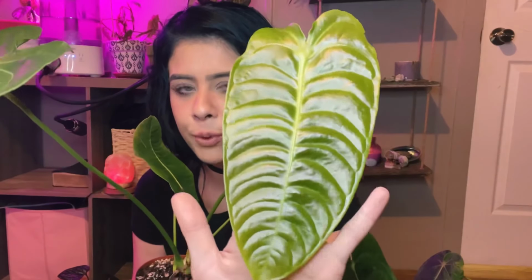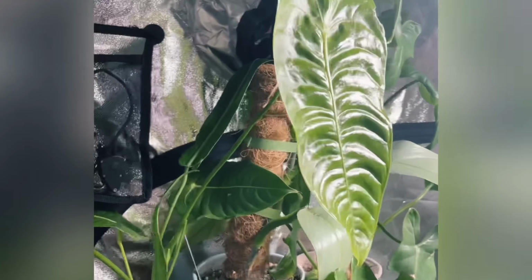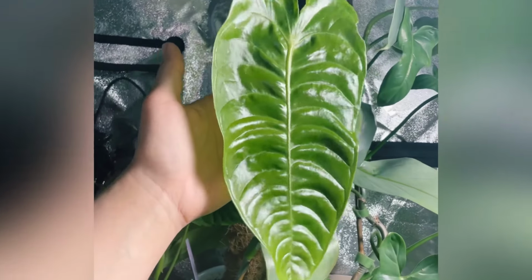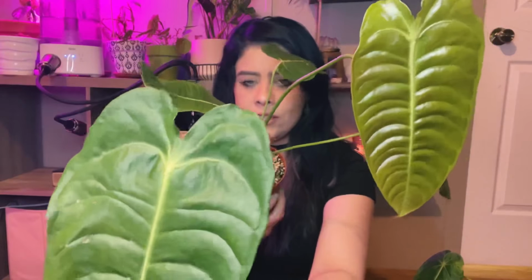Just cannot get over the elongated ribbed leaf. I just think it's the most beautiful thing ever. And getting to see this new leaf come in and mature in person, so beautiful. I don't know. I love it. Definitely one of my favorite anthuriums. Let me just go ahead and turn him around and show y'all some of his other older leaves here. These were all on him when he arrived. And then this one, he's incredible.